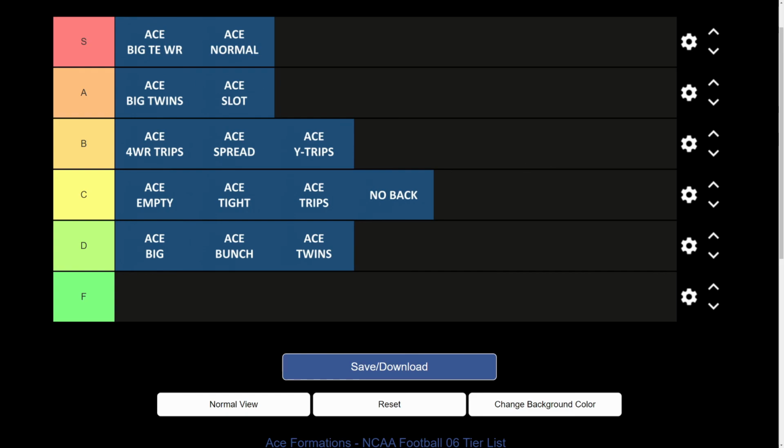Then you got ace slot. Probably my favorite 11 personnel formation in the game outside of, I don't know, maybe gun normal. I'd probably say ace slot's probably my favorite of the bunch. Ace 4 wide receiver trips and ace spread. It's good under center run and shoot type stuff. Or if you're going to do the one back, Ryan Leaf, Washington State type stuff, you can run a complete offense with those 2. Heck, I'm kind of doing that now with my run and shoot dynasty.